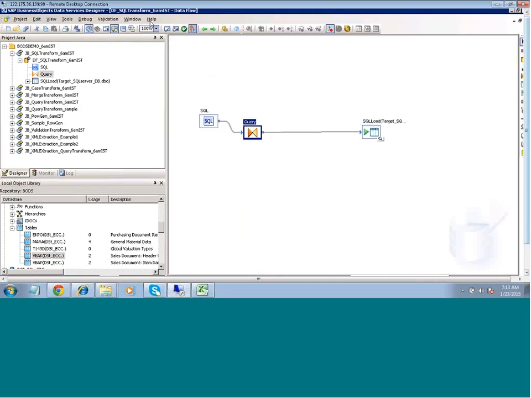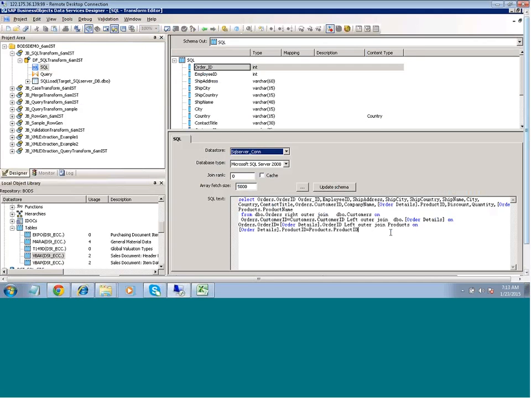If you want a union, yes. If you have another set of results, you can always go ahead with the union. That is also possible here. Similarly, you can also do subtraction. So whatever knowledge you have, the core knowledge in SQL, you can exhibit all your knowledge here. Okay, it makes your life very easy.